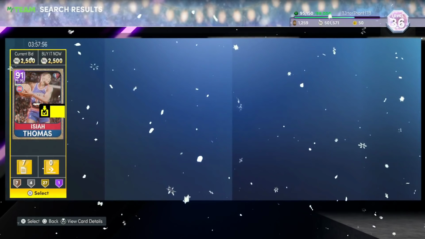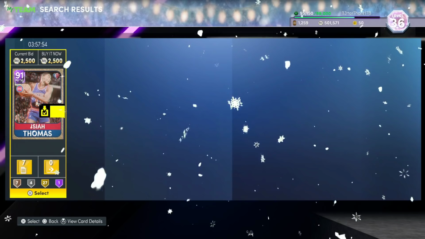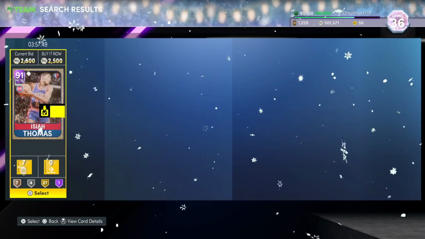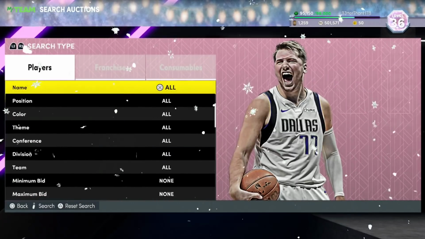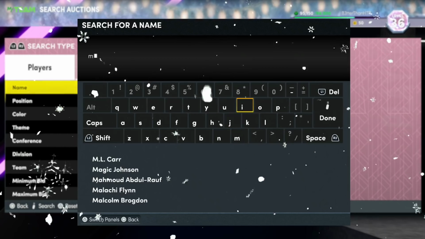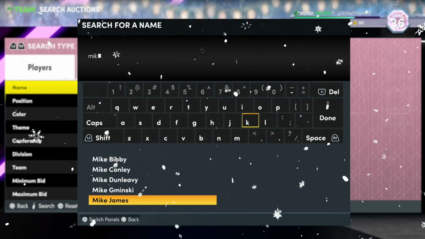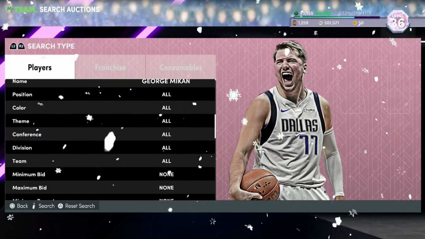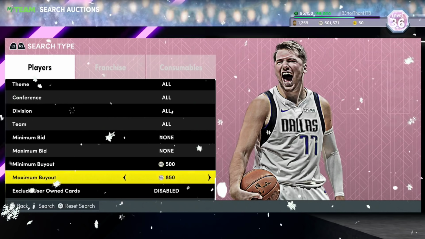Okay, so we are left with 2, I think now. I think we have gone through 10 of these players as far as I'm aware. Oh no, sorry, we've gone through 9. And I'm sorry, this guy is so cheap that I have to mention him. George Mikan. George Mikan is so cheap, I have to mention him. He's like 20k.